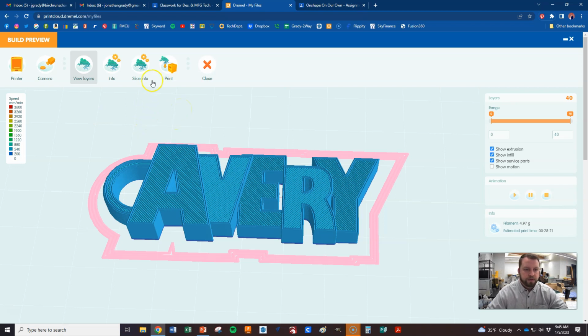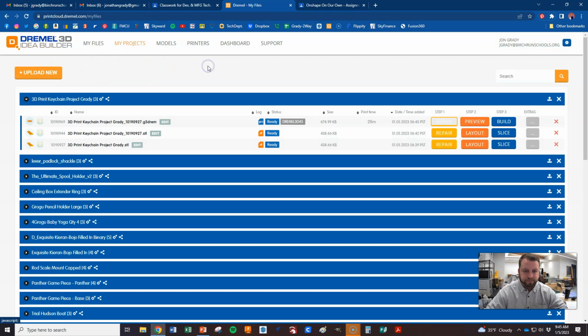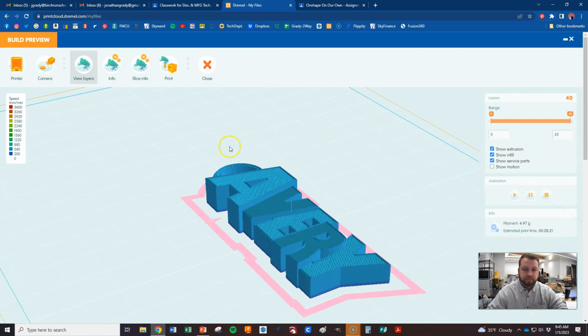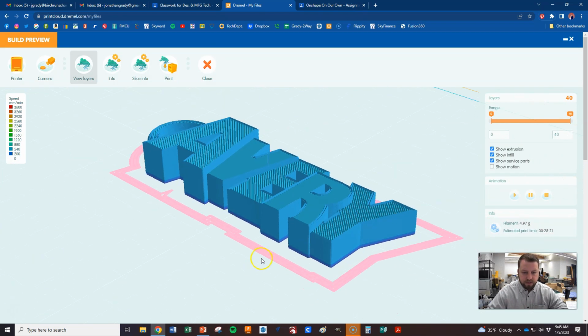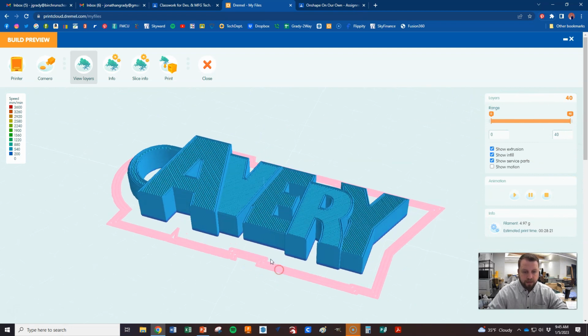And so what we want to do now is we're going to hit close. This was the original file I brought in. This was the file that this program started to edit, this STL, and it created this 3G3DRE file. All right, and so what we want to do is go back into this preview where we just were, and I'm going to zoom in a little bit. I'm going to get it nice and big on my screen, and then this is what we want to take a screenshot of for our assignment. So this is kind of the first half of step 3, all right?